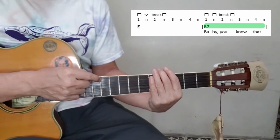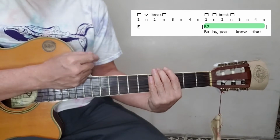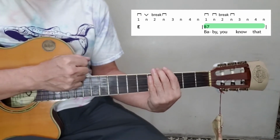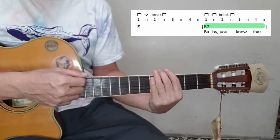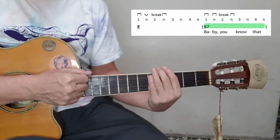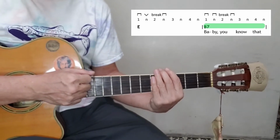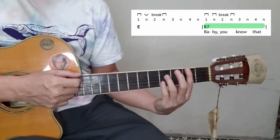The only difference between the two patterns is that there is an upstroke on the previous pattern, whereas for this chord, it's all downstrokes. So downstroke at count 1, downstroke at the end between 1 and 2, break at count 2, and downstroke at the end between counts 2 and 3. So it goes like this. This is B dominant 7.